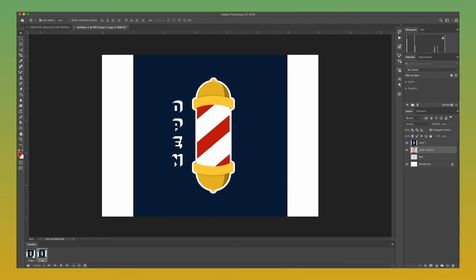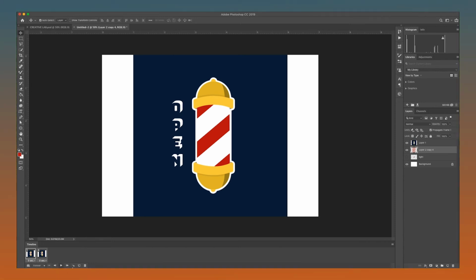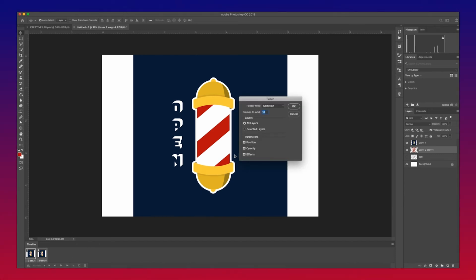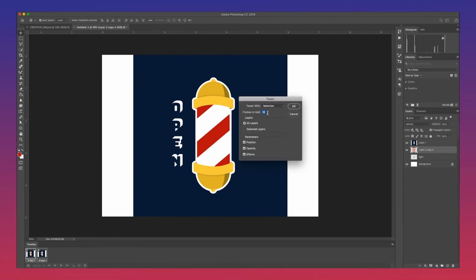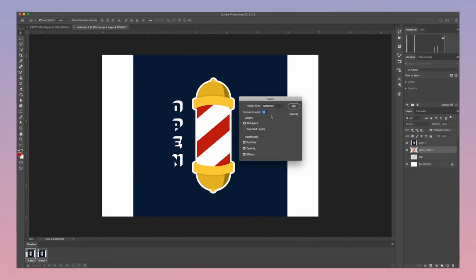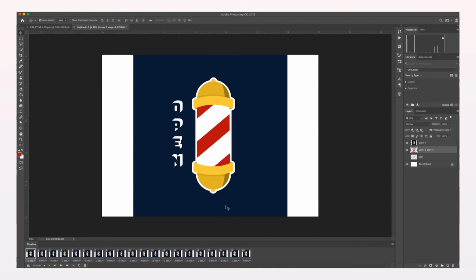So by clicking and selecting our first and second layer, we're going to go down to this almost matrix type bullet and select that, and we want to add about 18 frames in between, because that's about 2 seconds worth of animation, which is about 10 frames per second. So we want to add 18 because we already have 2, and that'll give us 20 frames. So let's see how this animation plays.